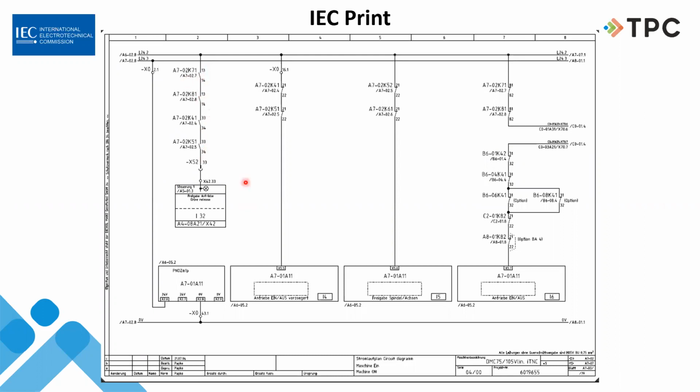Because right now, if something doesn't come on, or I don't get an input, however you want to look at this, I don't know which set of contacts is bad. I'm going to have to troubleshoot all of those, or I can start in the middle and go both ways. But something we do differently in the United States, this would be an input, this would be an input, this would be an input, and this would be an input. And now I can look at a PLC and know which one of these is bad, which one didn't make. And then I can go to wherever it is, because it's giving me the group number, the page number and the relay or contact number, and I can check them out and see if they're making or breaking.